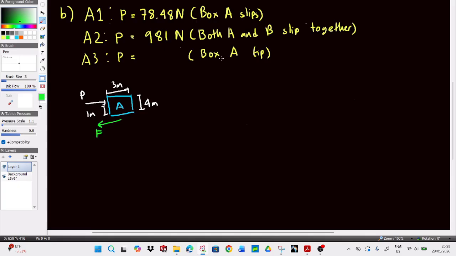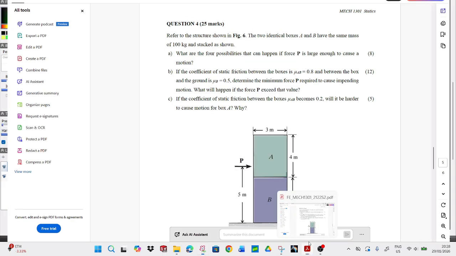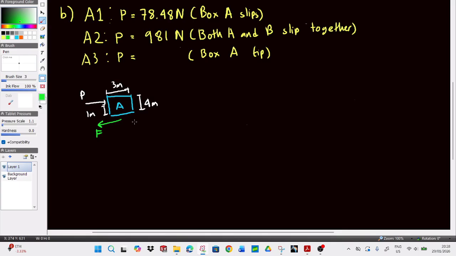Okay, and the reason I'm considering the tipping, actually, initially I was planning to only consider slipping, but I realized that impending motion can, in this context, be a general case. It can either be tipping or it can be slipping, right? So we also do have to analyze for the cases of tipping as well. Okay, and this is our frictional force. Okay, and this is our normal force. So our normal force is NR, and then our weight is right here, which is just W.